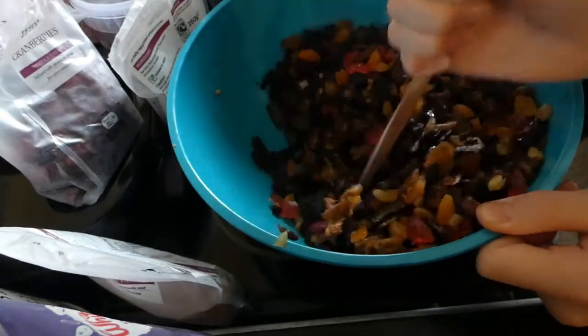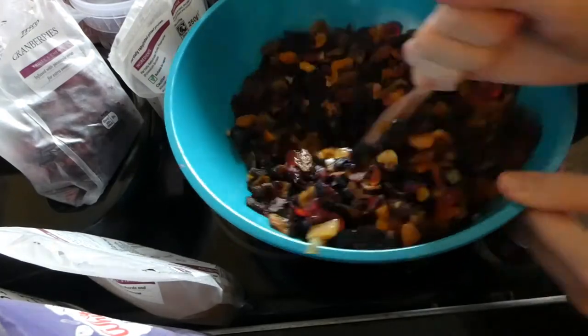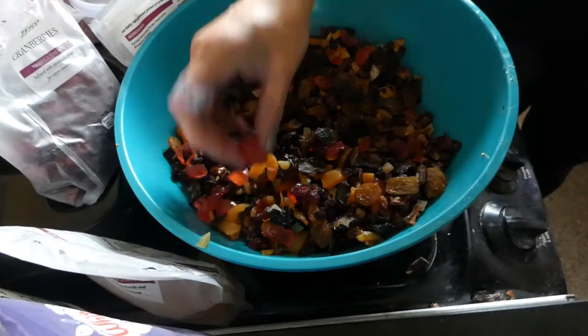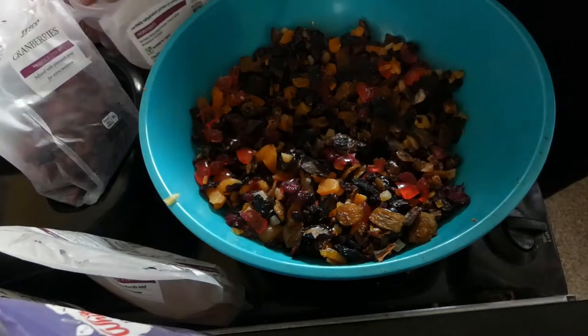I'm gonna go in, if I see any big chunks that need taken down, I will. This doesn't look too bad at all. I might just add a few more cherries in. I'd like to see a few more cherries.